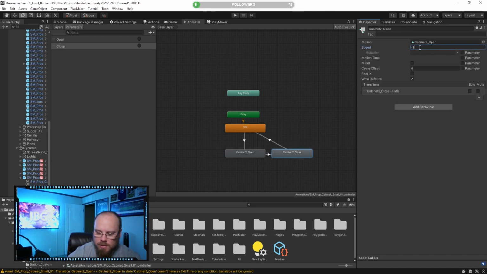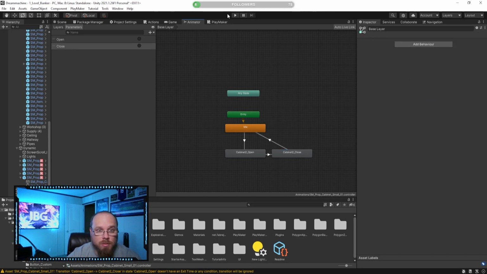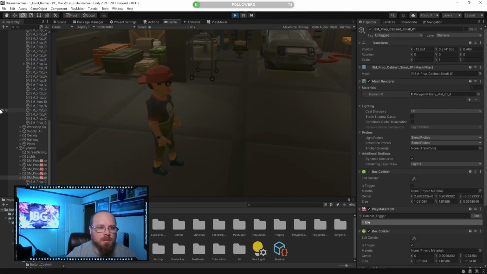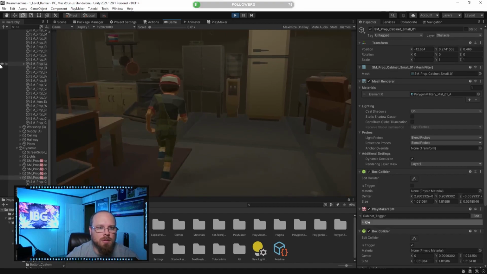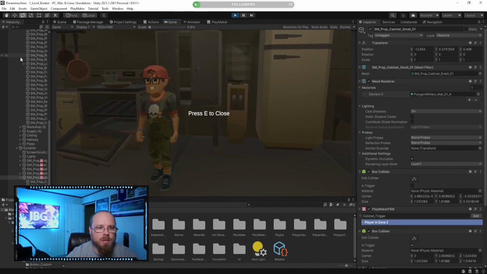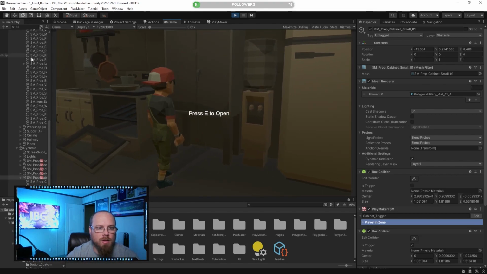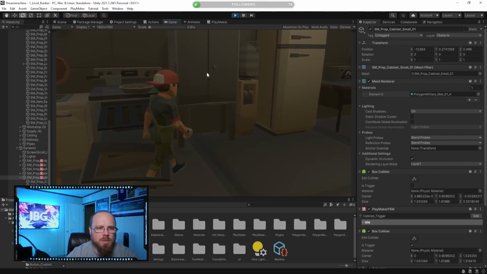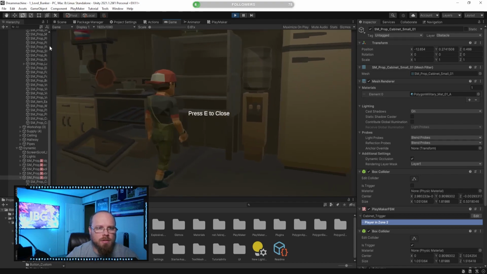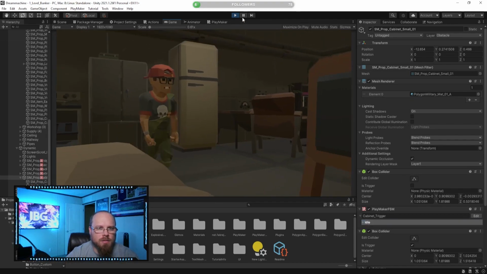And we can't forget to set this to -1, so it closes. Now if we play test this, everything should work here. Press E to open. Opens and closes. I like how it's missing a handle there, but it does still work.